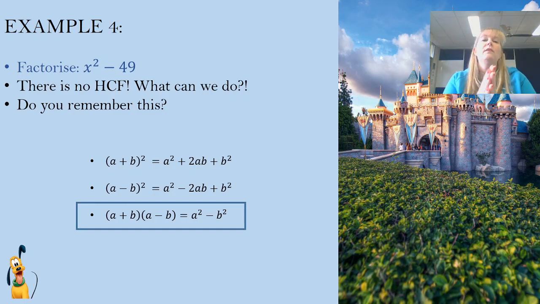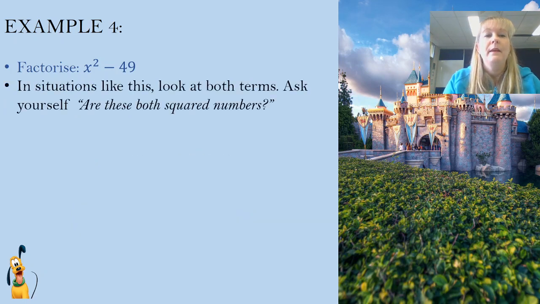So when I'm also coming to a position where I discover that there's no common factor in between the two and I'm told to factorise, I need to remember that it could be this situation, a DOPS situation. So what I'm going to do now is look to see, are they 2 squared numbers subtracted by each other? And if that's the case, I'm going to put it back into its original form. So let's do that. Are they both squared numbers? The answer is yes. x squared is x squared, and 49 is 7 squared. And they're both separated by a subtraction sign, and that's also very important. If it was separated with an addition sign, I wouldn't be able to do this. So I'm going to be able to put it back into DOPS form.